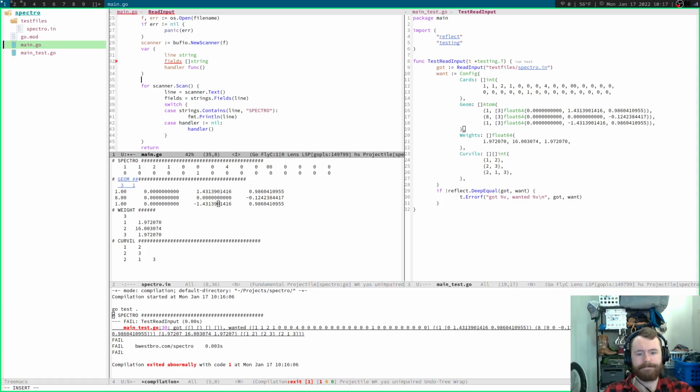All right. So let's see. What did I call that? Cards. So we'll just define cards handler to be a function, and it's going to take fields.